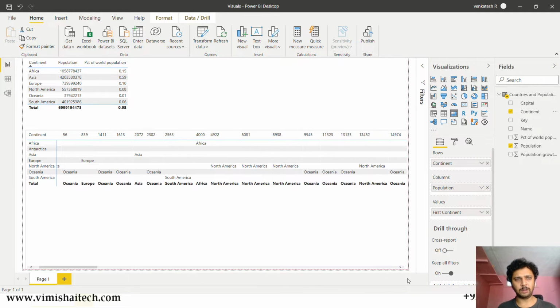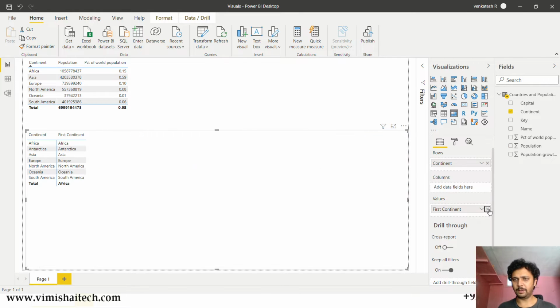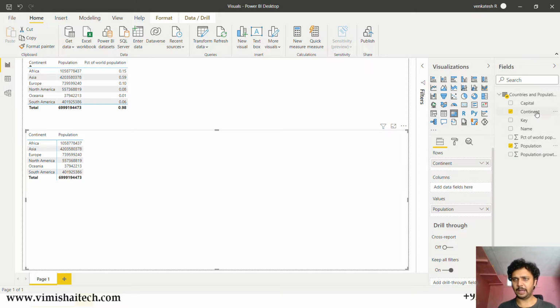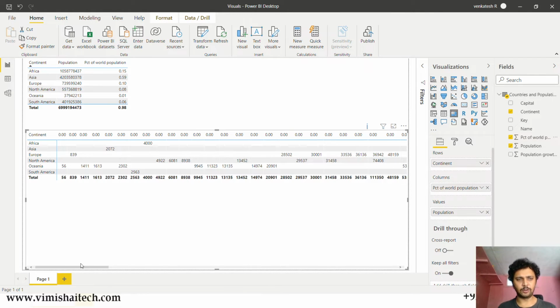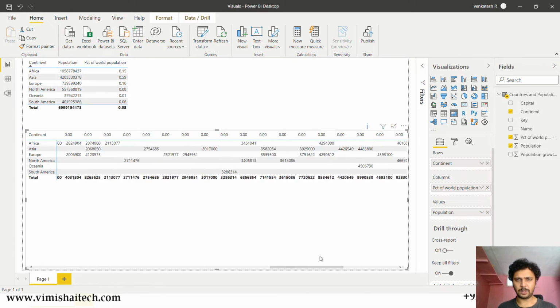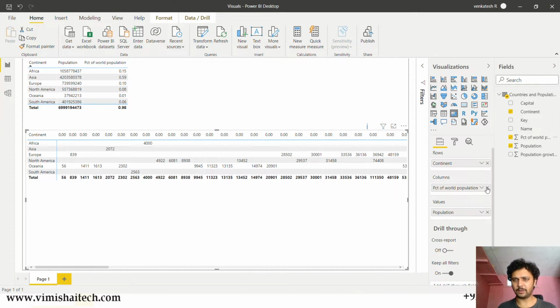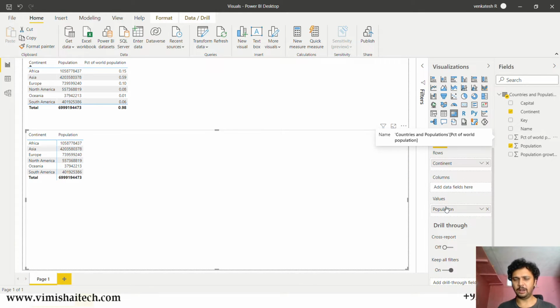Have you ever heard about pivot table? The same window the pivot comes in. So for example, I put, you can change, no problem. I put population in value. Again I put percentage in the column field. It will show in pivot. Okay, so a little bit, it's not that much easy. So very simple. Just close this. Have continent and population. Again you are having the same thing.